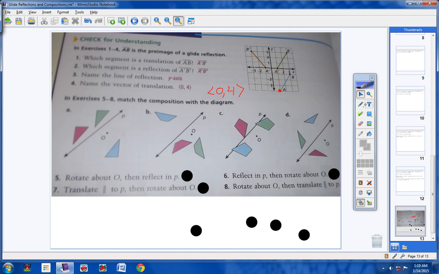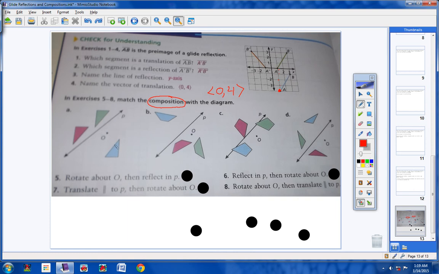Okay, now listen carefully, please, students. Look. They want us to look at the figures. It's a composition, so two transformations have taken place. Now remember, blue is always your starting image. Pink is always your ending. So green is in the middle here. So I started here with blue, and I went to green.